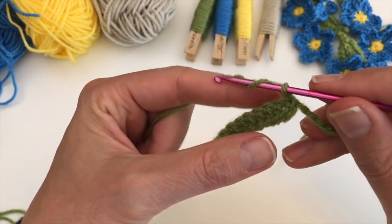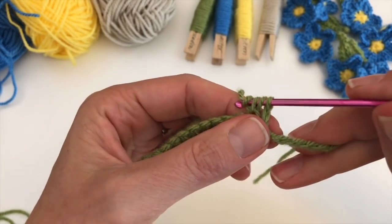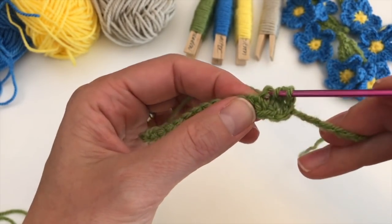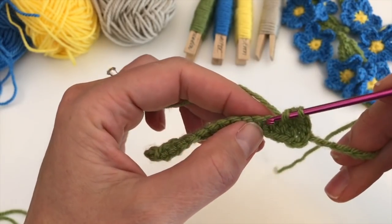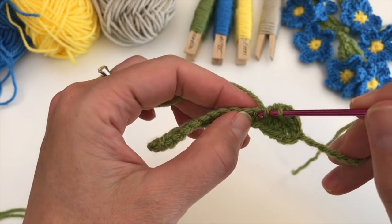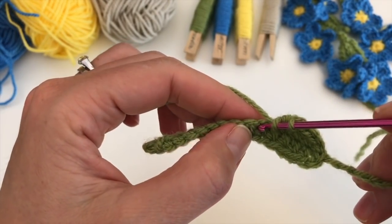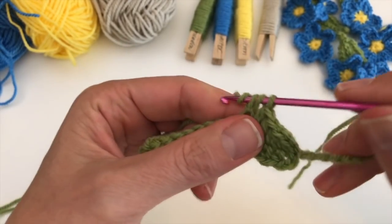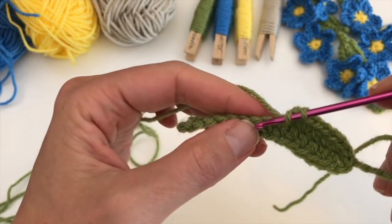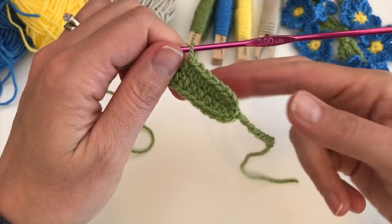And now I am going to do a half double crochet into that third little strand from the chain that I used earlier. And I'm just going to do as many half double crochets as I did just now, so that obviously the leaf is identical on both sides. Let me have a look. Yeah, that's looking good.